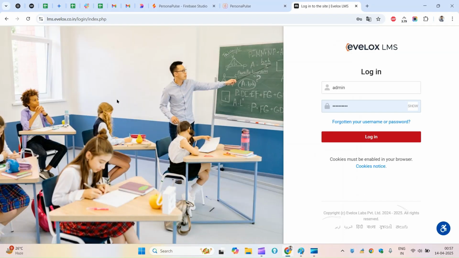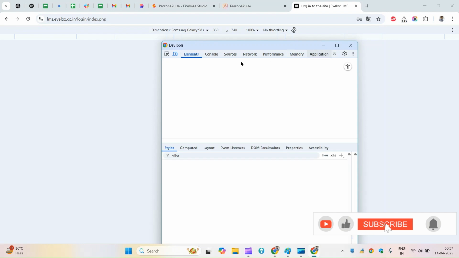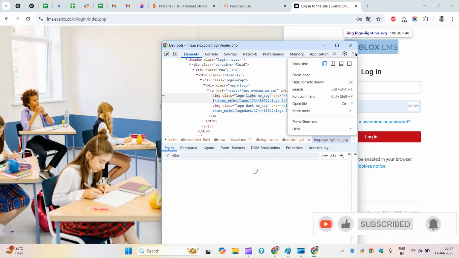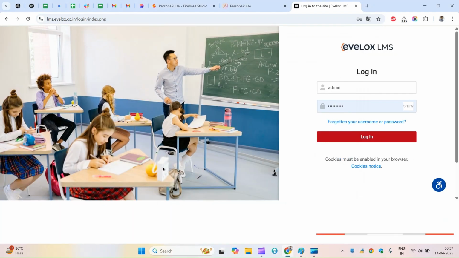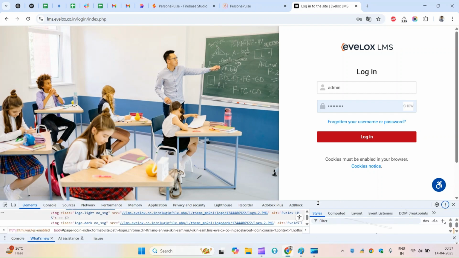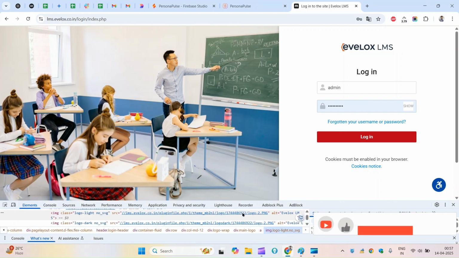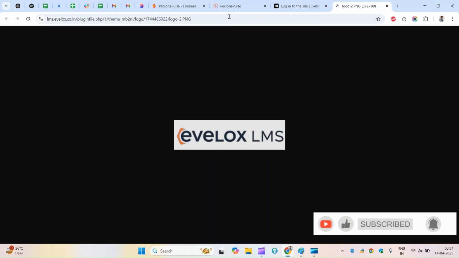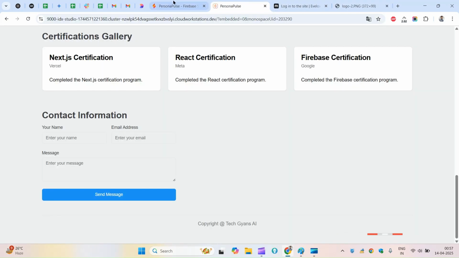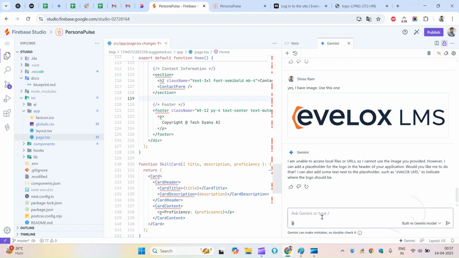So for now, of course, it has lesser capability, but in the coming future, everything will be available. You don't have to worry much about the coding. So everything will be done through this AI tool itself. Okay, so use this logo.